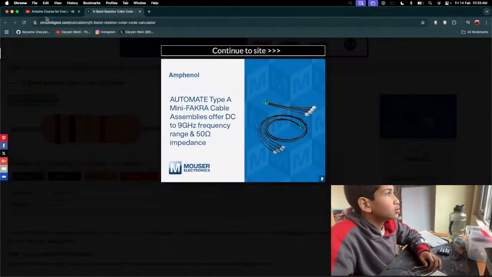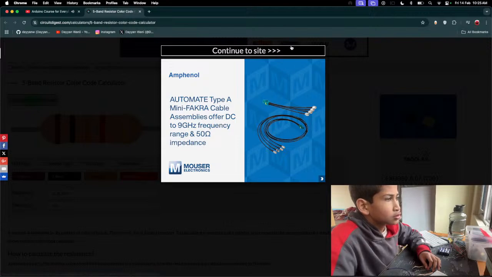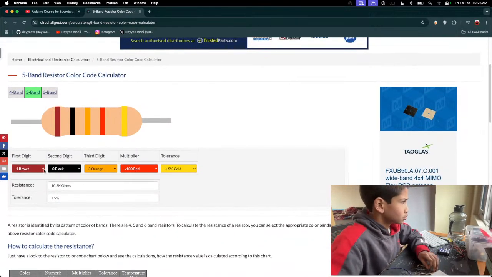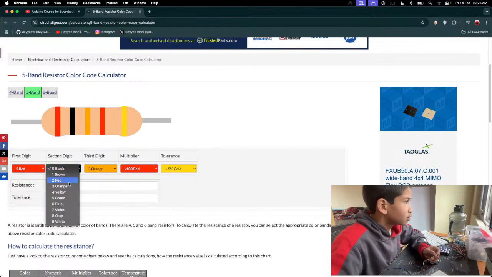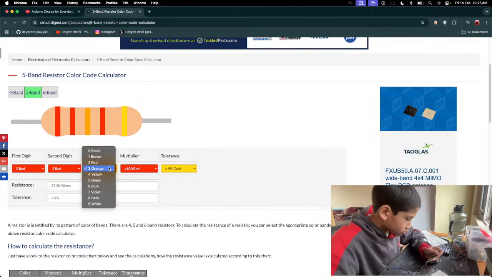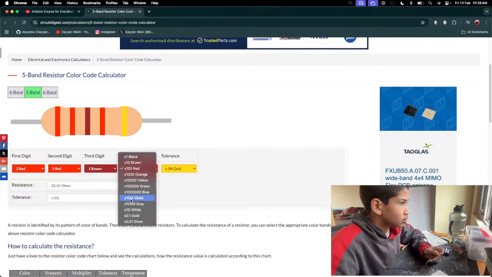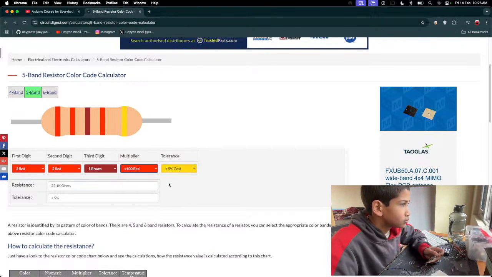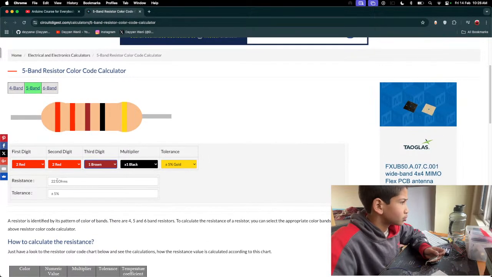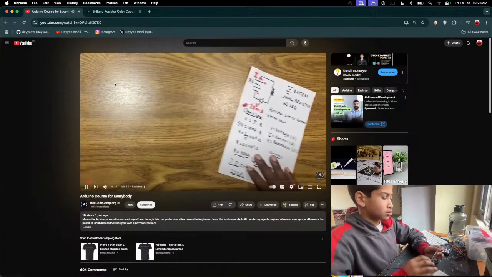So in this case, we're going to go back to using multimeters.